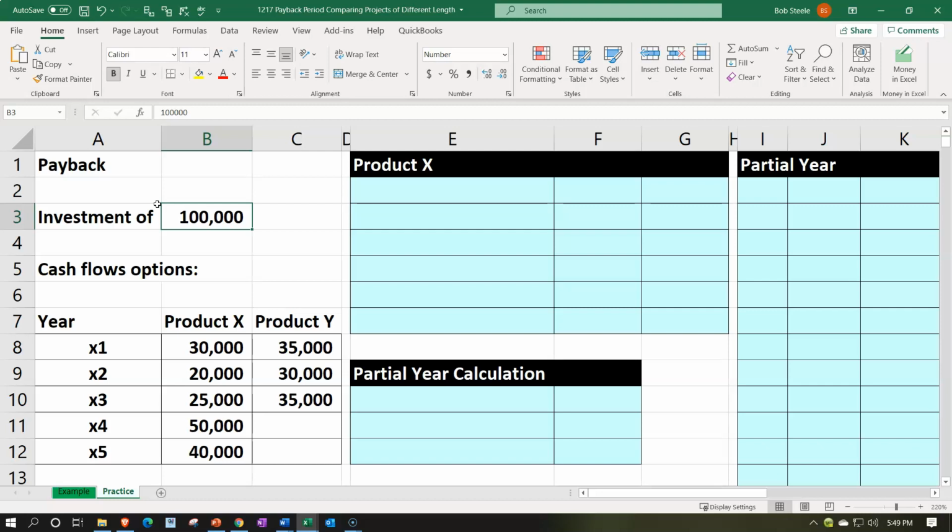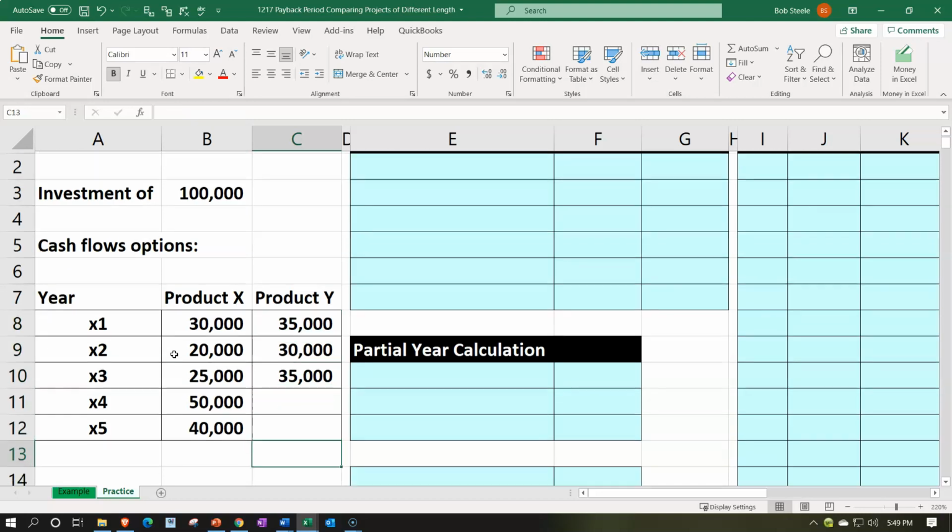So obviously the two first things that come into our mind are going to be, well, how much money are we going to get? What's going to be our return on the investment, and how long is it going to take before we get the revenue related to our investment of, in this case, the 100,000. So you could do a simple calculation on that. We've got the 100,000, but these are going to be the years. It's going to be a 5-year project for X, and for Y only 3 years. And the payments that we expect to be receiving after the initial investment: 30,000, 20,000, 25,000, 50,000, 40,000 for the X project or product, and 35, 30, and 35 for Y.